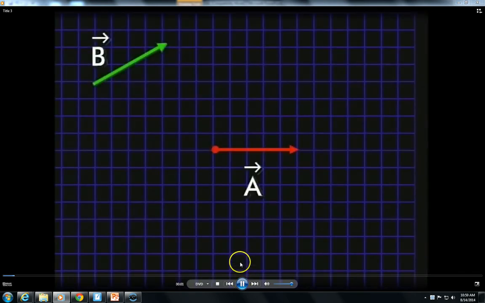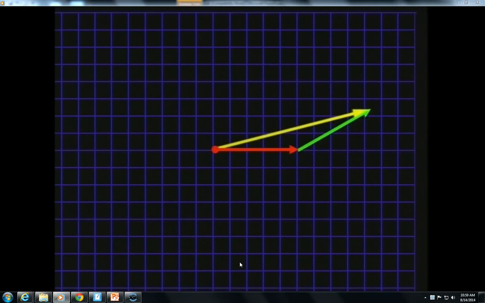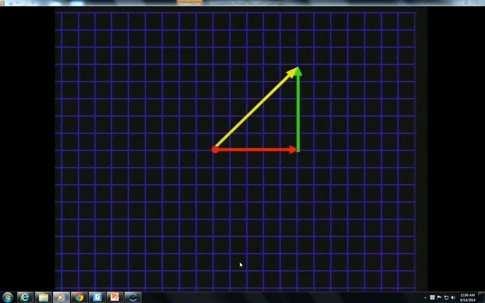Original orientation. We'll use these animated vector arrows to show a method of vector addition called head-to-tail addition. If we want to add vector B to vector A, we simply move B so that its tail is in the same position as the head of A, keeping it parallel to its original orientation at all times. The sum of the two vectors is found by drawing a third vector from the tail of A to the head of B. This is how the sum changes if vector B is rotated to different orientations. Since the two vectors are equal in magnitude, their sum can have a magnitude ranging from 0 to twice that of A and B.